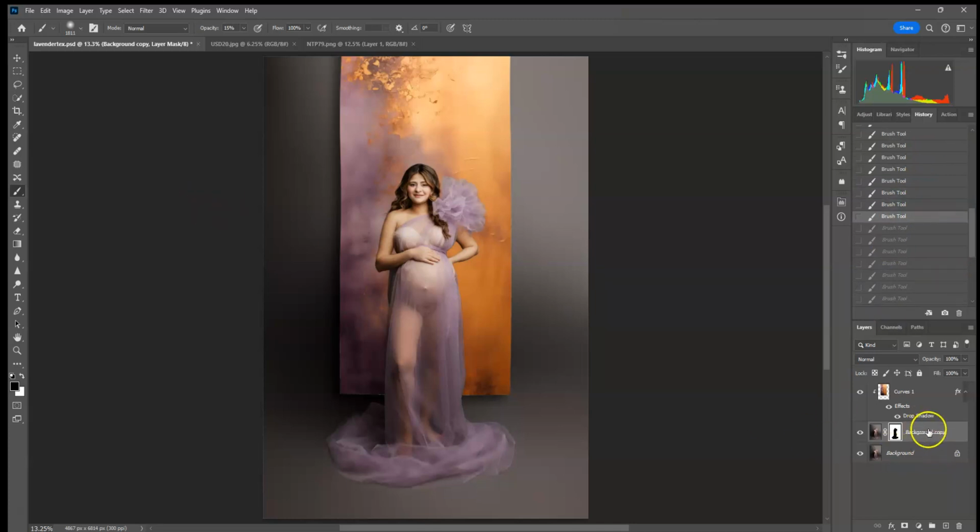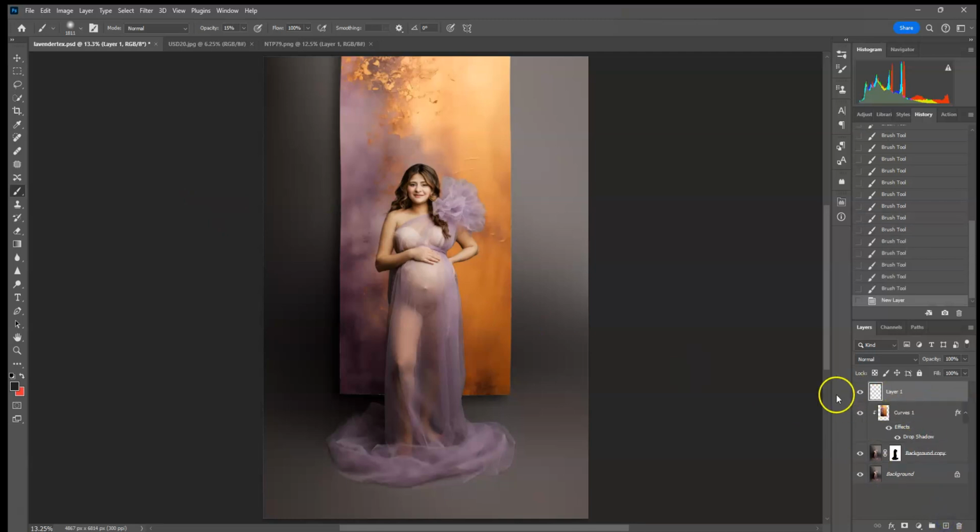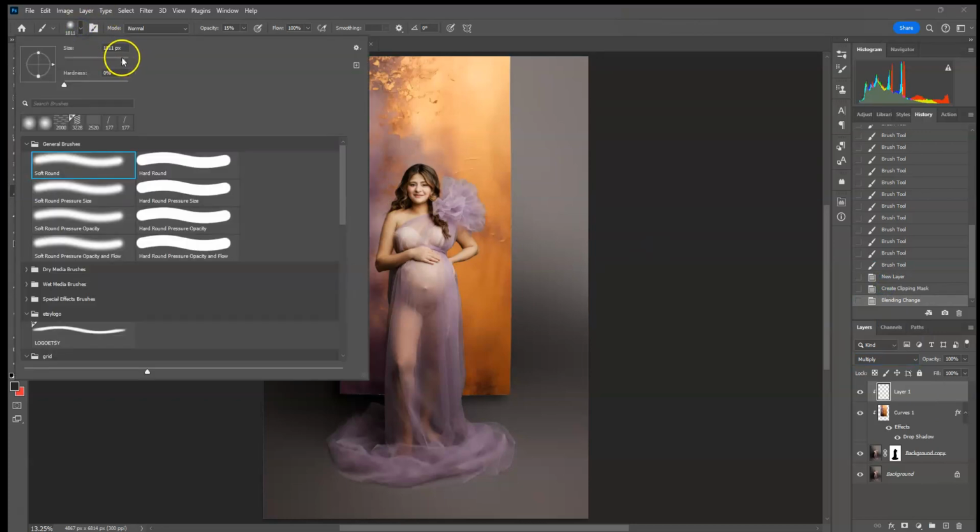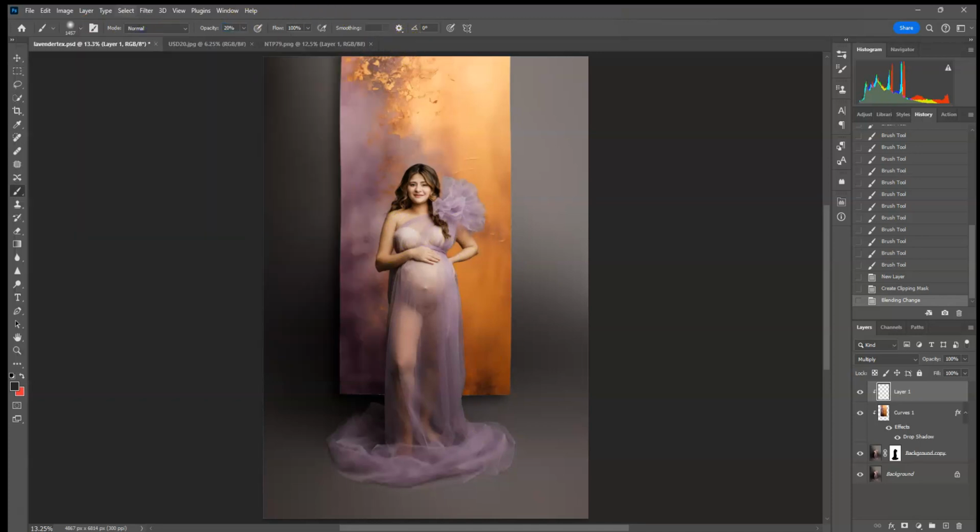So what I do is I just create a layer above the digital backdrop and clip it. You can right click and create that clipping mask again, or hold down Alt and click between the layers, with a multiply blending mode. And then use a medium size brush here. I just want it to be big enough to add a significant shadow, but not big enough to come over here too. I'm going to do about 20%. And then I'm going to hold down Alt on my keyboard and click a dark area on the color of the digital backdrop over here, and then I'm going to brush in my shadow.